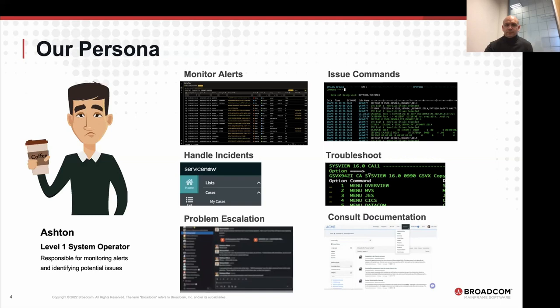And if that wasn't enough, problems don't happen one at a time. Sometimes we have multiple alerts coming to the monitoring screen all at the same time. Of course, Ashton is not by himself. Probably he has some other operators working with him. But the challenge is: how can we balance the workload between operators?